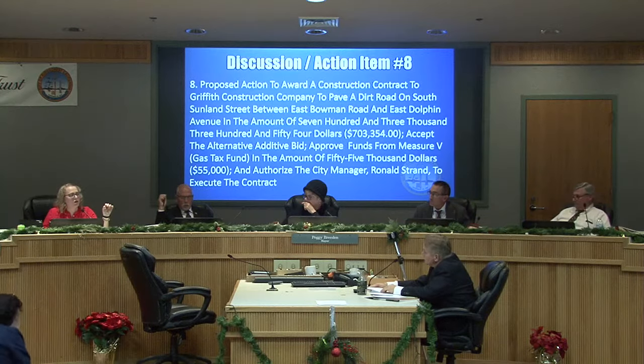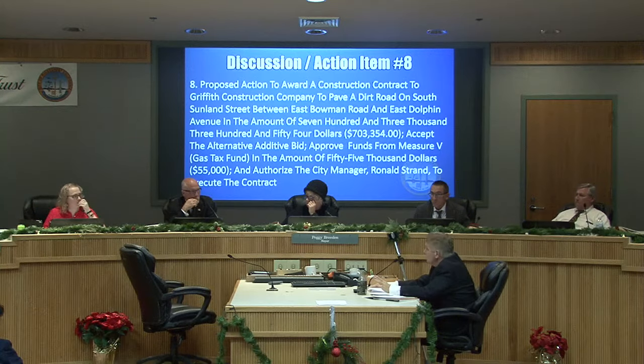It's different. In Dolphin, we were only moving forward with the preliminary engineering, and I'm not sure if the construction management was in that one or not. I apologize, but it was a preliminary engineering contract we were moving forward with. Okay. And so this is for the construction. We've already approved the preliminary engineering and environmental and construction management for this project? Yep. We have a complete go from Caltrans to build this project. Okay. All right. Thank you.